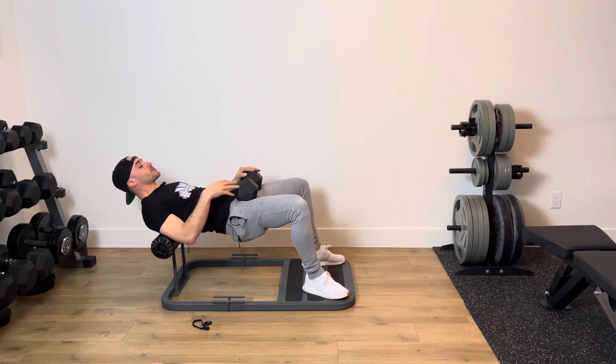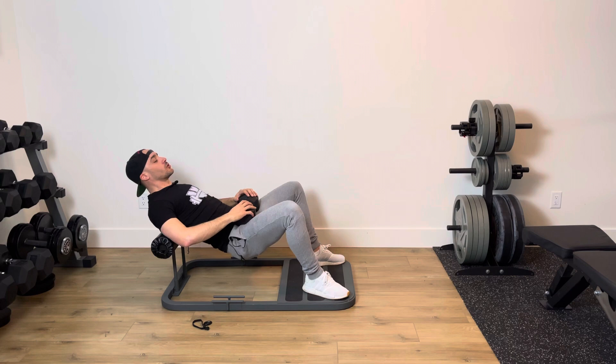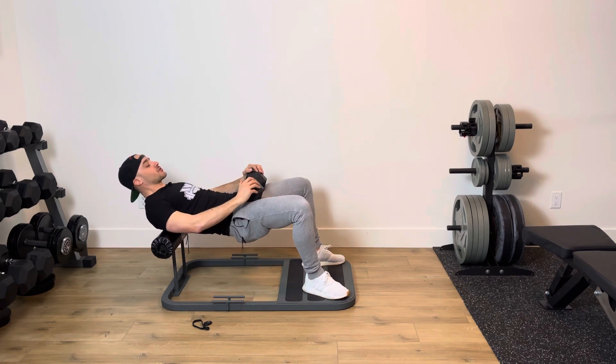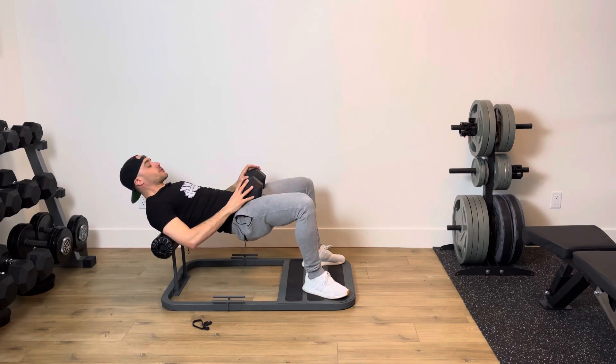With this exercise, one of the things I find helpful is I let that weight be as heavy as possible on the way down. It's sort of weighing my hips down slowly as I go down, and then from here we drive up and squeeze nice and strong — 5, 4, 3, 2, 1. Drive up and squeeze.